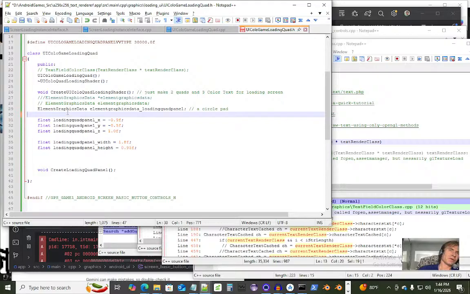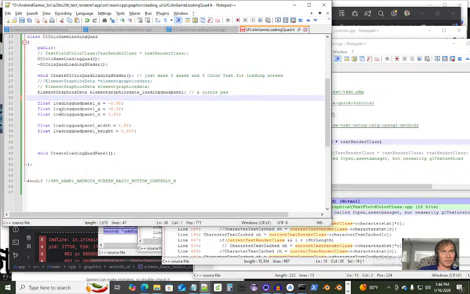I could manipulate the data. I could replicate the background panels and do weird stuff, but I don't know why we would do it here.